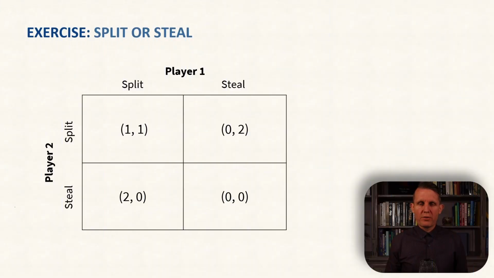How did you go? Did you find out if there's a dominant strategy? Let's have a look. We can analyze just one player because the game's completely symmetrical, so it will be the same for either player. If we're player 2 and player 1 decides to split, our best response is to steal. We'd get a payoff of 2 instead of 1. If player 1 decides to steal, then our best response is neither split nor steal because the utility is the same. Therefore, in this game, we say that both players have a weakly dominant strategy of stealing.